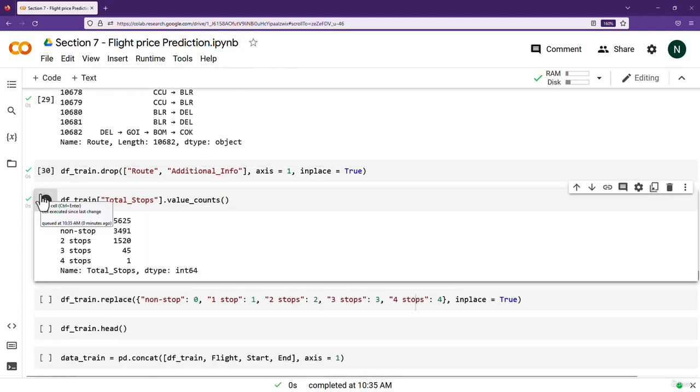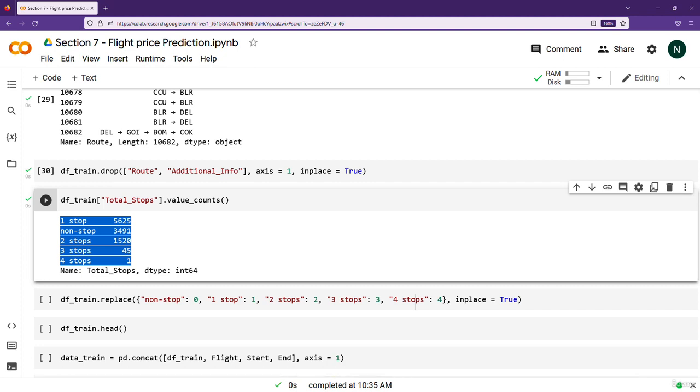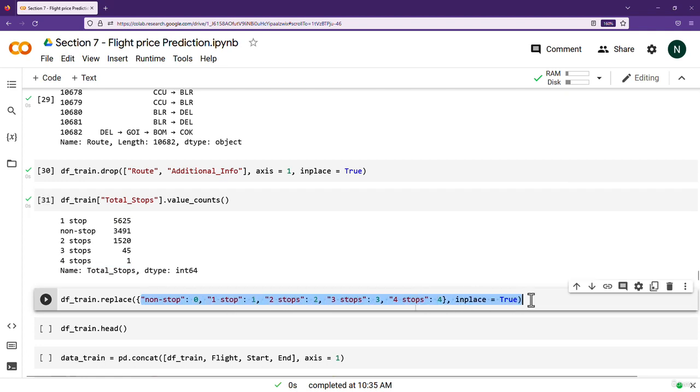And here we have something called total stops. Total stops describes how many stops have actually occurred between the source and the destination. Since these are also represented in a string format, we will convert them into a numerical format. For that, we are applying the replace method and replacing the values as per our expectation.